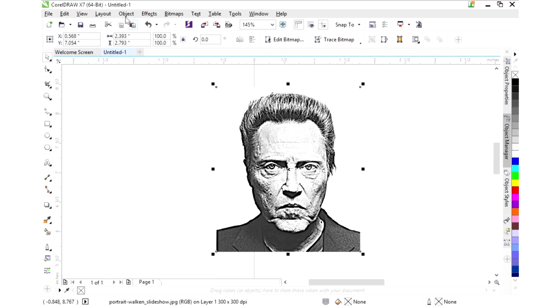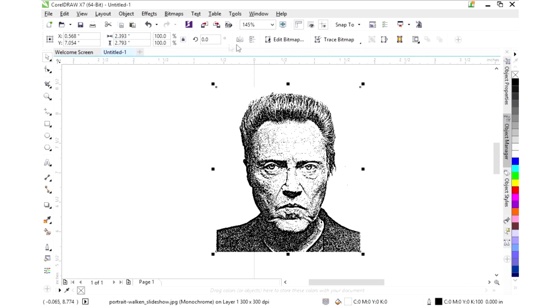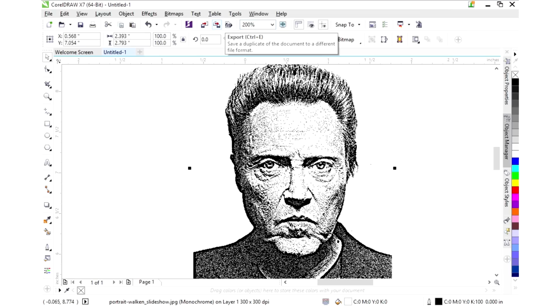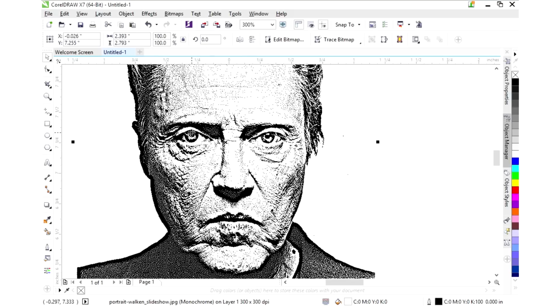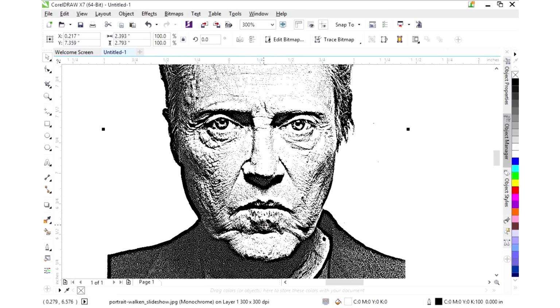My final test, basically my final effect on this, is to come through, click Bitmaps, Mode, Black and White, and again Stucki. Typically you can use any one of the Stucki, Stark, or Floyd Steinberg, whatever you want, and then just say okay. And if we get our zoom properly, let's get it to 200, maybe a bit more, 300. There you go, a little bit more indicative of what we're going to get in terms of the image. That should give us a fairly good image for what we're going to want to have on our plaque.